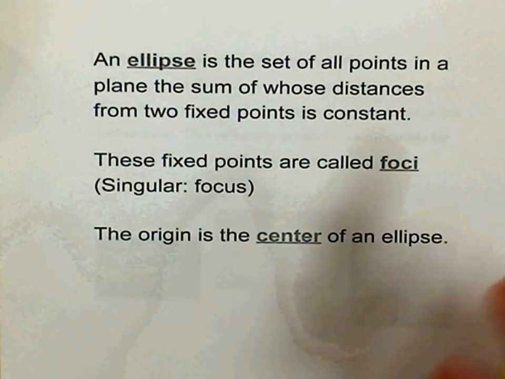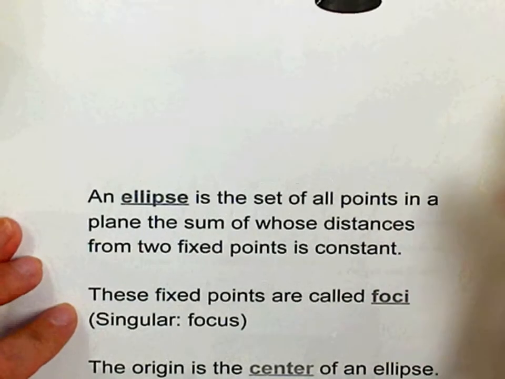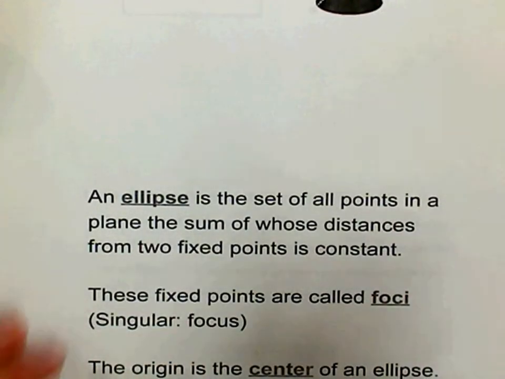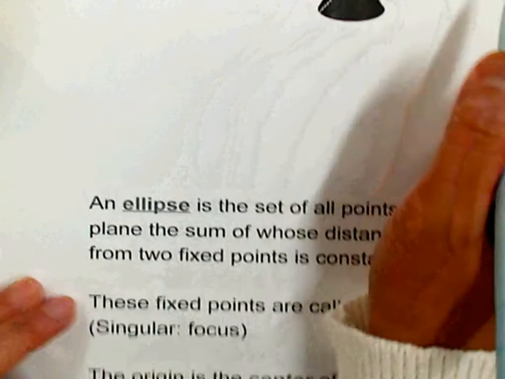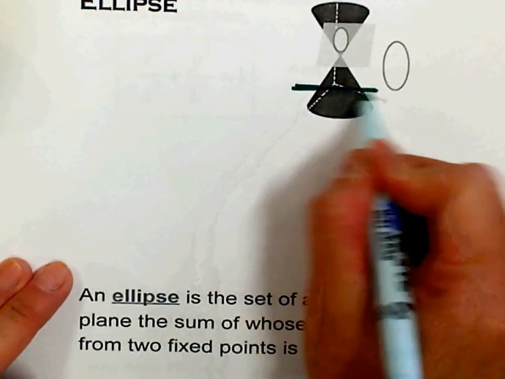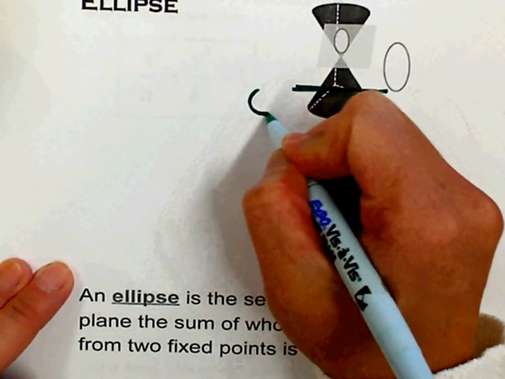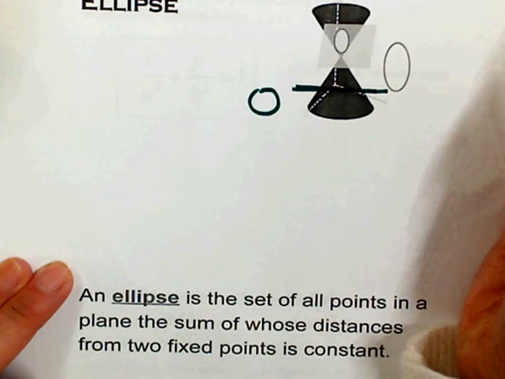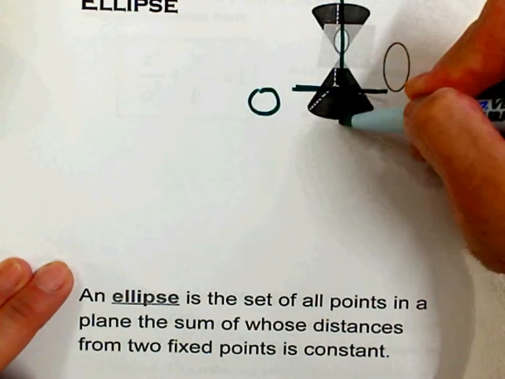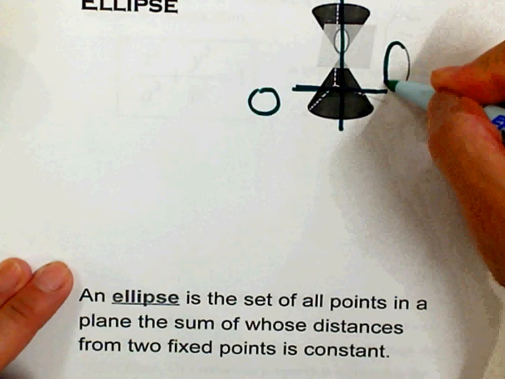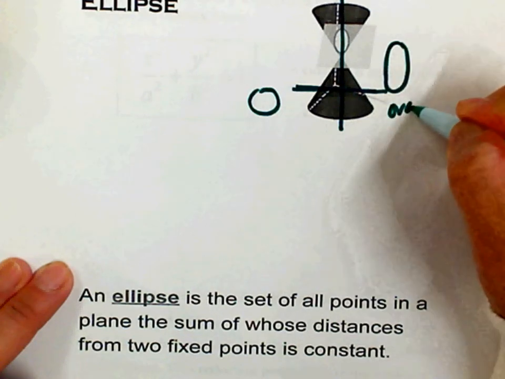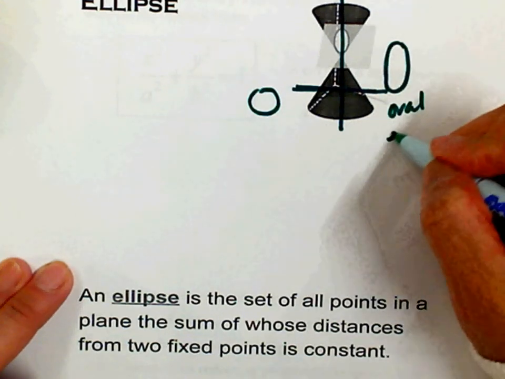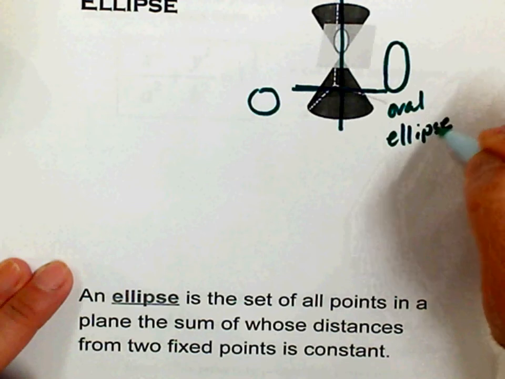All right. So, what you have done before is you have done a circle where we do a cross section right here. So when you do a cross section right here, you get a shape. When you look down, it looks like a circle. Well, today we're going to do a cross section going straight down, and when you do that, you get a shape. And a lot of us call that an oval shape. In math and in science, we call that an ellipse.